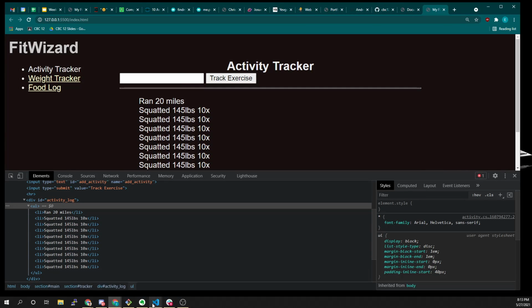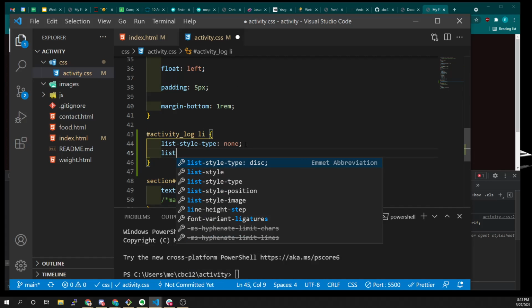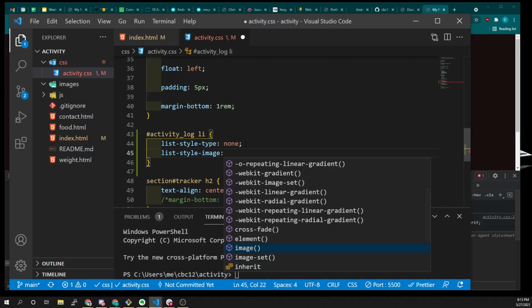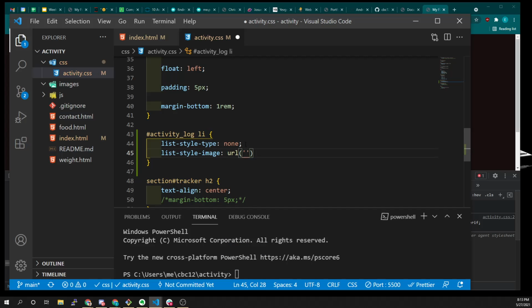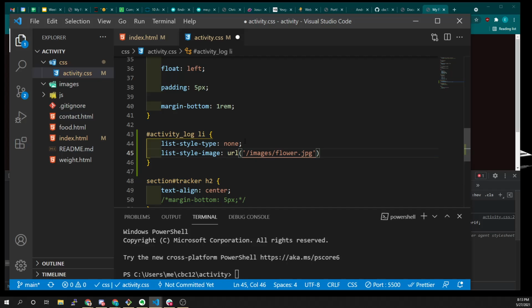Now I can do this in HTML. I can come into here and say inside this, I just want to use image source equals, and then some image that I have somewhere. If I had a flower, a little flower icon, that would be one way to do it. That would be using HTML to say this is an image and it's important to the content. But there's another way in CSS, and that would be we have this option called list style image, right? And that lets us put in the same type of thing that we were using before. So we can put in a URL. So I could put in that flower image if I had images flower.jpg. I don't have it.